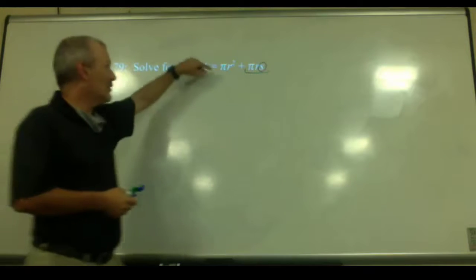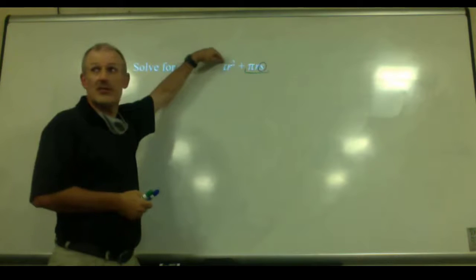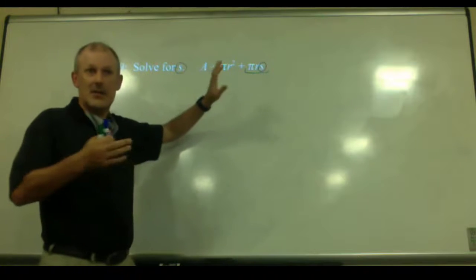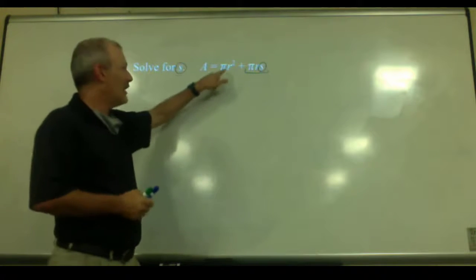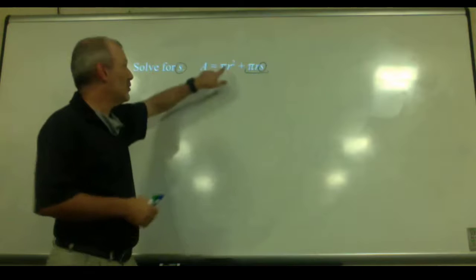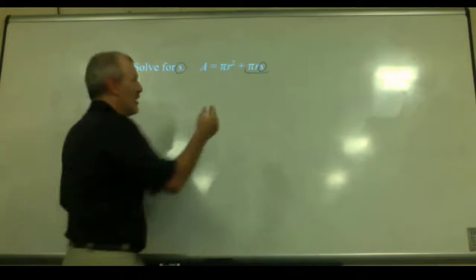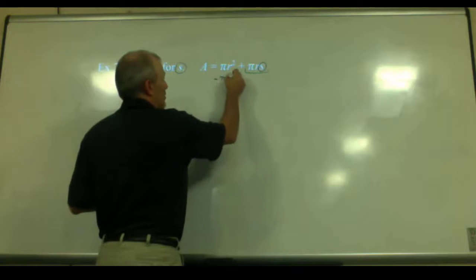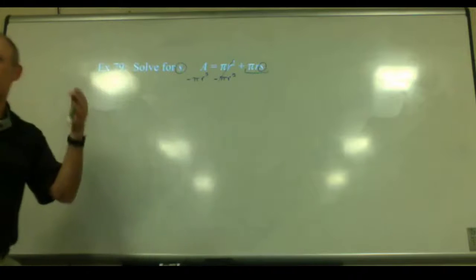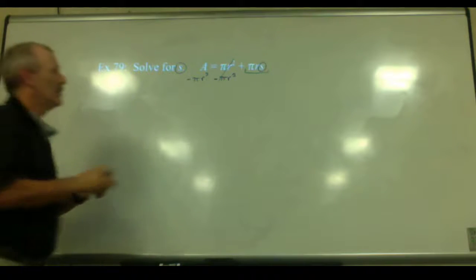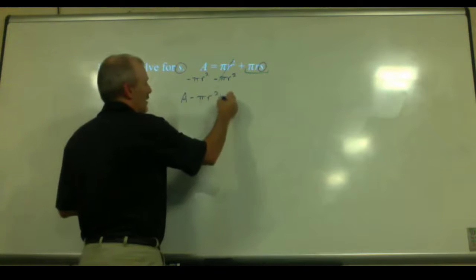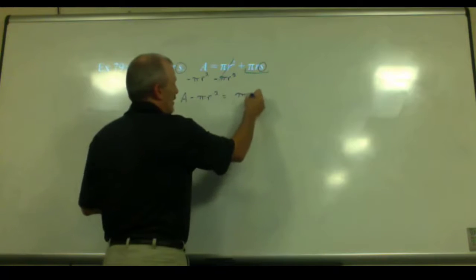Now, we can get rid of this all at once because this and this are just numbers. So we multiply them together, they're just still numbers. So it's not a 7, but you can pretend like it's a 7. How would we get rid of this if it was a 7? You'd subtract 7 from both sides. So this is just a number, so we do exactly that. We subtract pi r squared from both sides. This cancels out because anything minus itself cancels to be 0. On the left now we have a minus pi r squared. On the right we have pi r s.